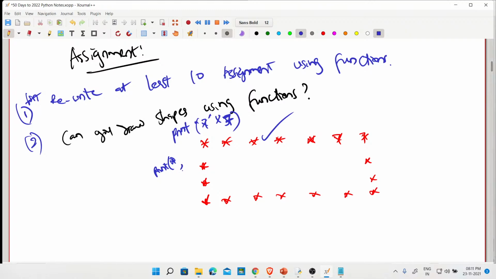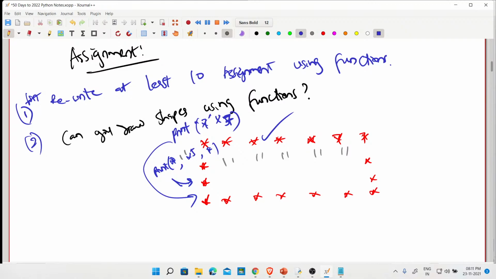Now look here, comma. Now I need, these are empty spaces. Yes or no? 1, 2, 3, 4, 5. So I'm going to print empty spaces times 5. Agreed. After that, again, I need to print star. You got the point? So I'll print star. This is completed. Done. I'll repeat the same thing here. And lastly, I'll repeat this. So this is what I want you to do as an assignment.